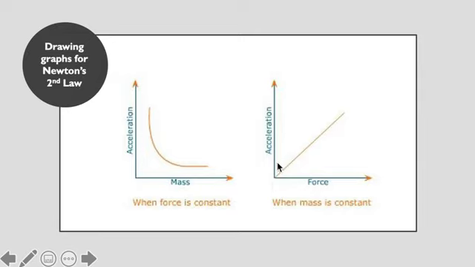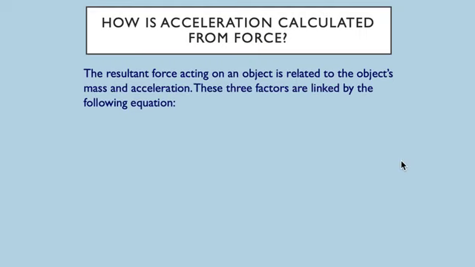If I keep the mass constant and I increase the force, then the acceleration increases. And they're directly proportional. And so as I increase the force, the acceleration will increase by the same amount. When the force is nothing, the acceleration will be nothing. Okay, so that's what we've just seen in those animations, and we can draw graphs of that. And in the next lesson, you'll actually do a practical where you can see this for yourself.